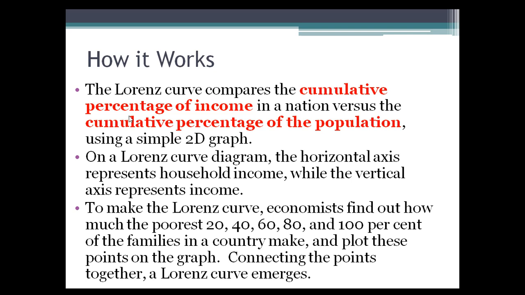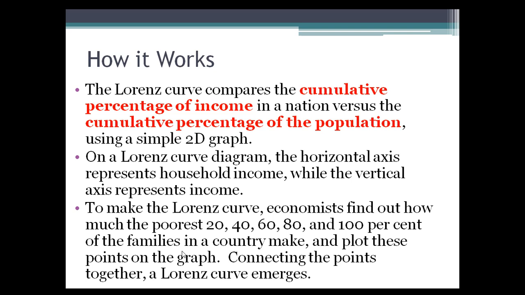On the y-axis of your graph, you would measure the cumulative percentage of income. So the first 20%, the next 20%, all the way up to a total of 100, which of course would be all the income of the country. And then on the x-axis, and we do this in quintiles, in 5 stages, we would measure the cumulative percentage of the population. So the first entry would be the poorest 20%, and we would look and see how much that poorest 20% make of the total wealth. Then we would do the first 40, which of course includes the poorest 20, but also the next quintile, 21 to 40, if you rank people from poorest to wealthiest.